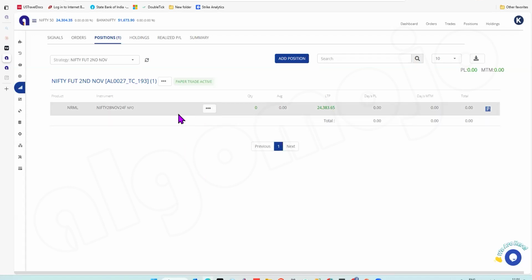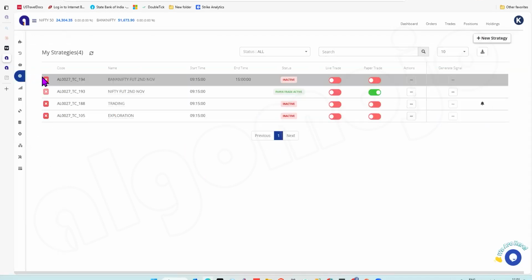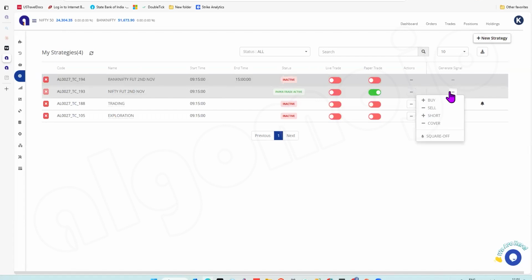Okay. So once you create a strategy, it could be anything. It could be options, it could be futures, or it could be stocks. It could be equity as such. After you define what you want to trade, check with a manual trade by generating the signal buy, sell, short, cover, and see what happens. If it is meeting the requirement, fine.